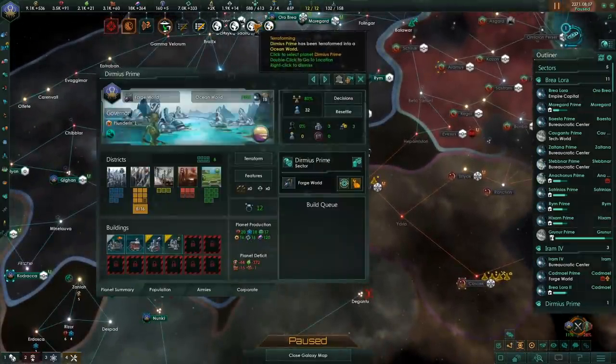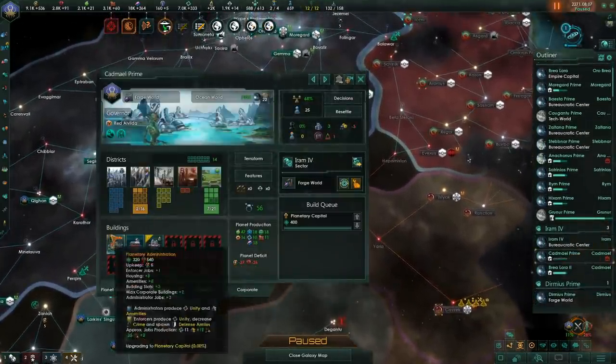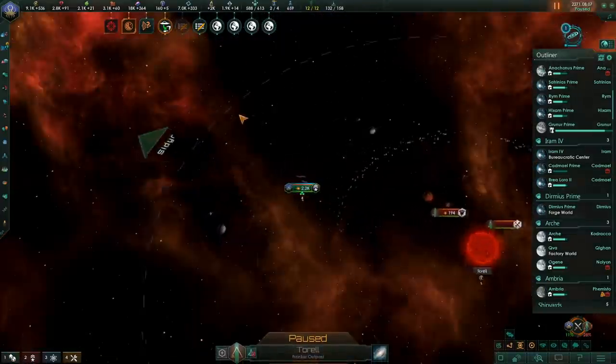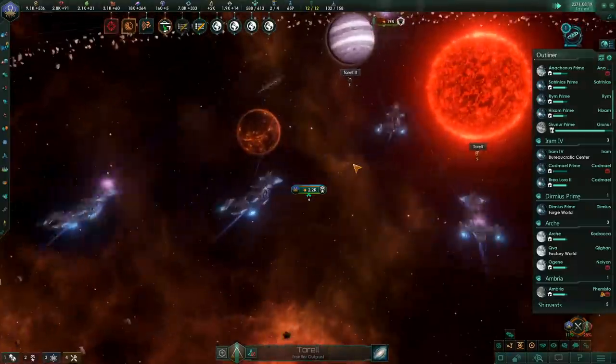So the next time it gives me that option, the excess one, I will not be choosing the agri- I'm just so sure about having as many anglers as possible, and I completely forgot we already kind of are capping out, so yeah.